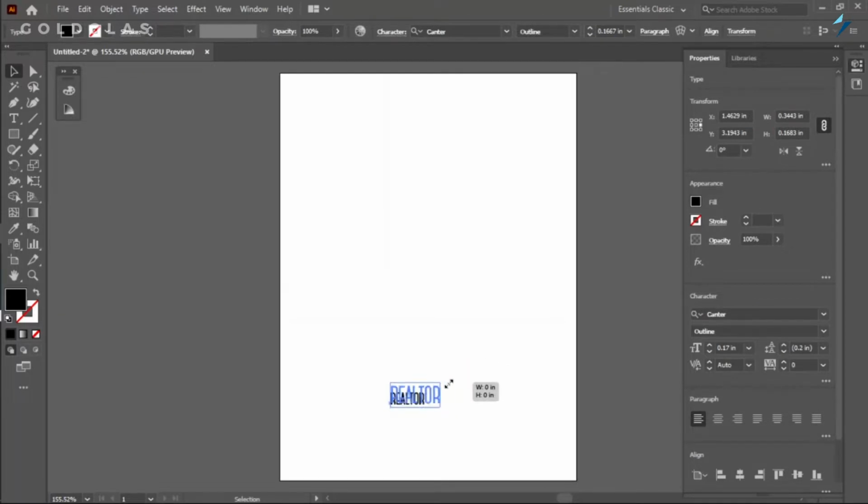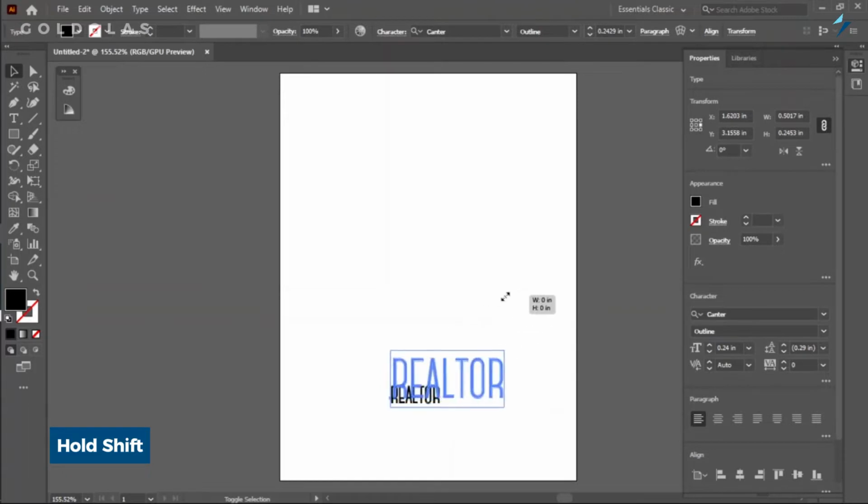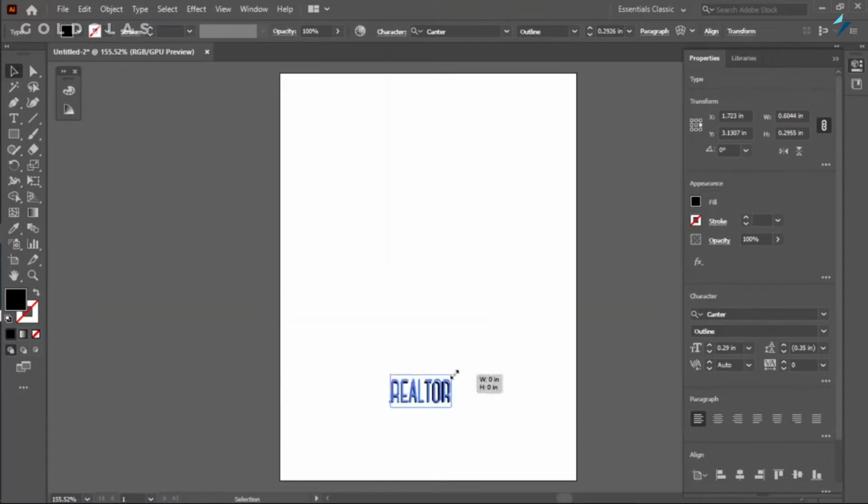While dragging, you hold shift to drag, so your text or object will not take a form that it's not supposed to take. So this is me holding shift. Then let me release shift. This is me without holding shift, you can see. Can you see? So you have to hold shift. I'm holding shift now.